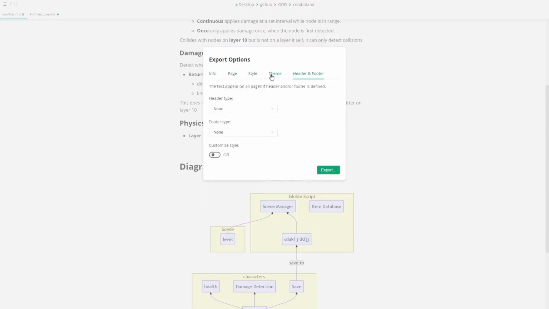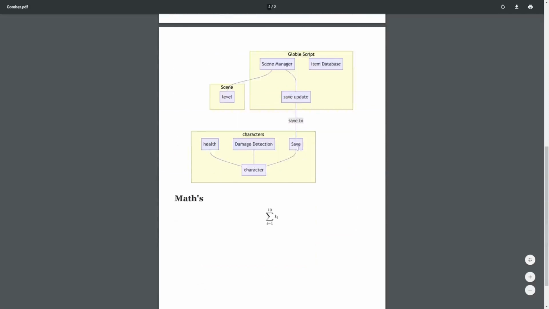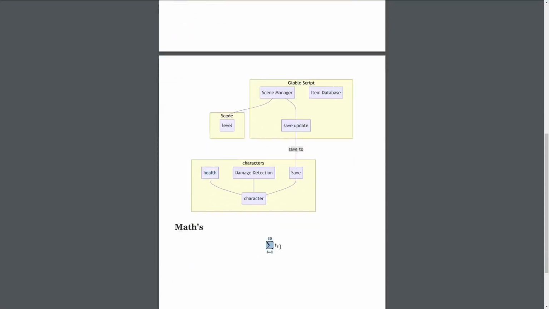Gives you a couple of different styles and stuff you can do here. I like the academic, this looks kind of nice. So if I go ahead and export that, you can see it's actually given us a really nice PDF. Down here you can see we've got this, and this is actually which I really liked when I first used it, since the way that this is generated, it actually means that the diagram here, the actual elements are selectable. So if this was an image, you couldn't actually do that. But since this is generated and exported the way it is, it allows you to select all the elements. And also here, the maths, I can select all the individual elements.